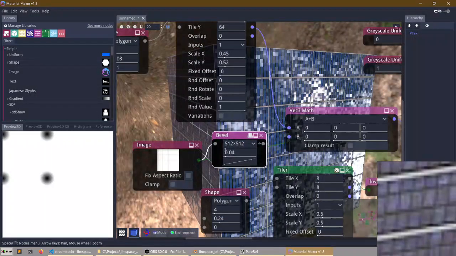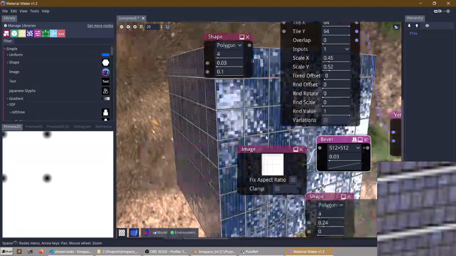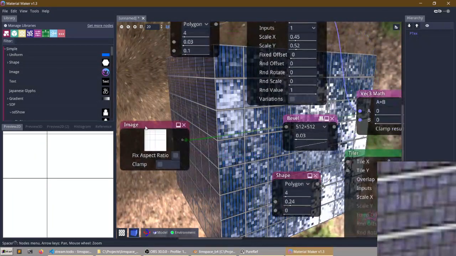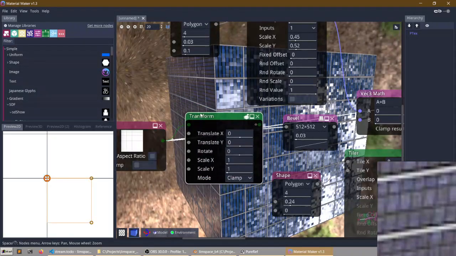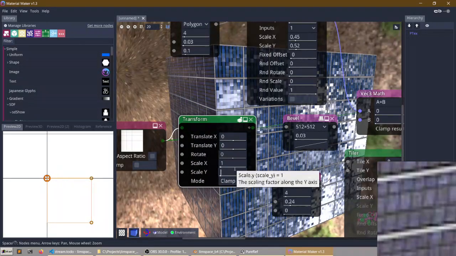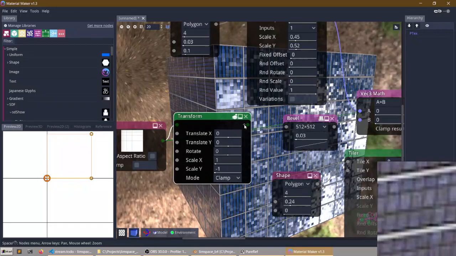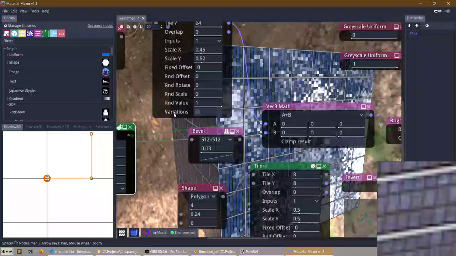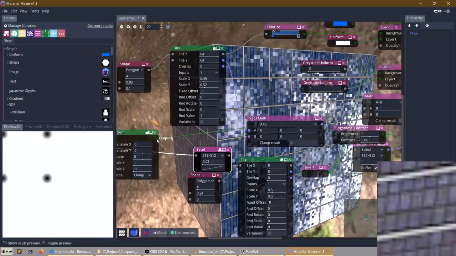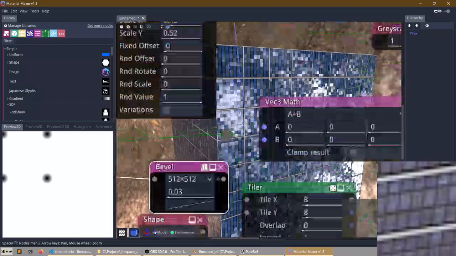Wait. Oh, I need to invert. Oh, and by the way, this is wrong. It should be transform. Yeah, I always need to remember that I should have done this long time ago, but now I'm locked into my own ecosystem where I forgot to flip around the texture. Great.